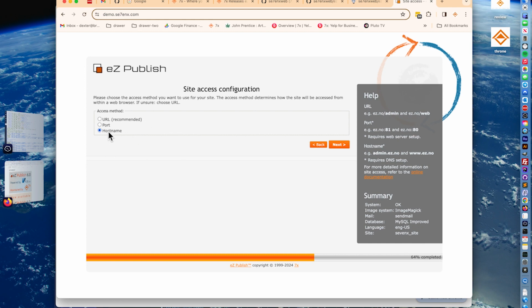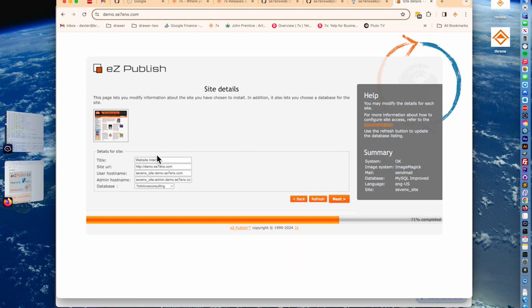So it comes with e-commerce extensions by default. First, we set up the metadata for our site details. This is how we'll access Easy Publish.